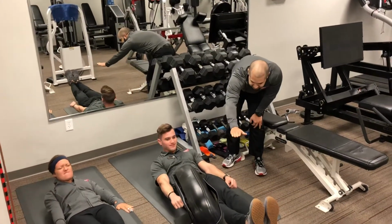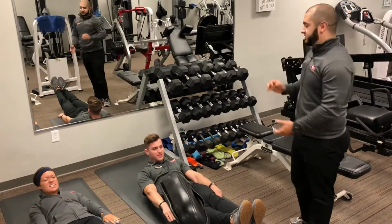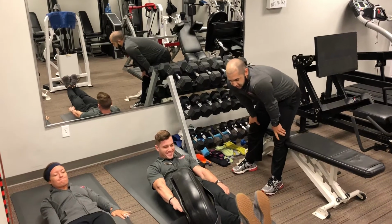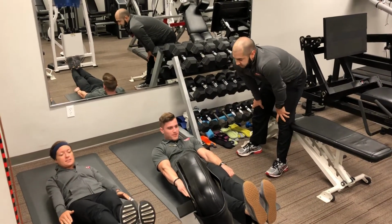Mel, try to bring your legs up just a little higher right there. Nice. And just try to reach for those ankles, guys. You guys are going for as long as you can. And let's see who can stay off that mat the longest right here. There you go. You guys are already coming up on a minute. Stay with that.